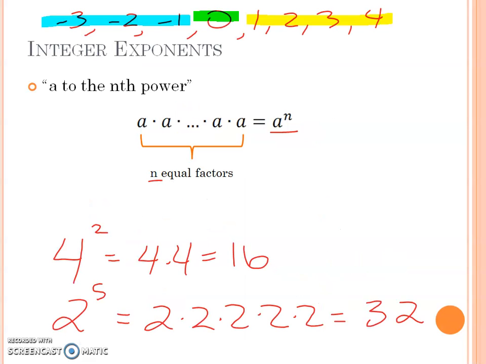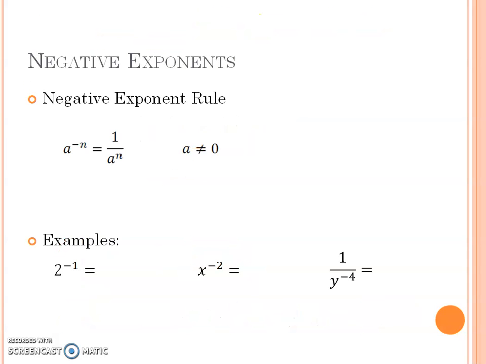So that was just our first part. How do we deal with those? It just tells you how many factors. Okay? So what about when we get to those negative exponents? What does it mean if you have a negative exponent? Well, essentially, if I have an a to the negative n power, I'm going to rewrite that as 1 over a to the n power. So basically, if you have a negative exponent, it has to switch sides of the fraction bar. Okay? So where I had an a to the negative n, that moves down to the bottom. And the other thing you want to pay attention to is, see how that was a negative n? Well, now on the bottom, it's a positive n.